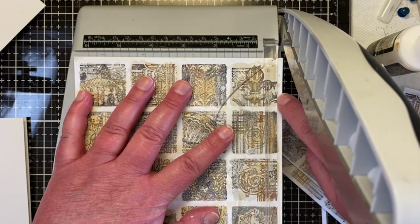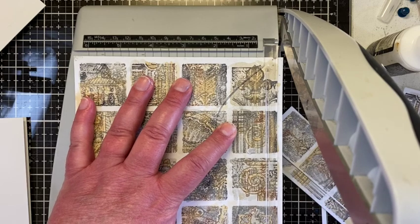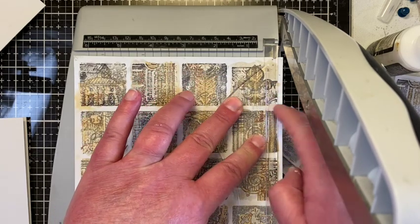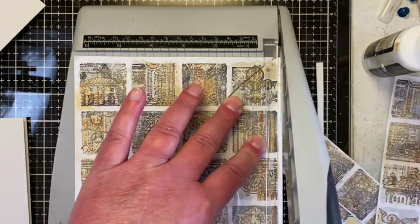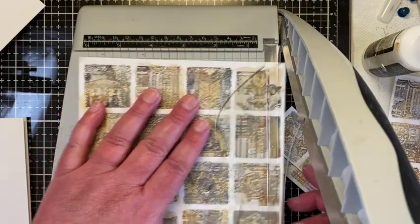I'm more worried about making sure that each one of these is right on that guide, right on the edge of the guide, this plastic part. And then when I cut, then you have an even reveal. So then between each one, I move it over.